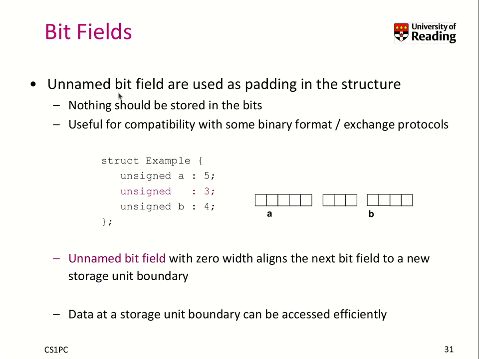There is also a way to define unnamed elements, which let you exactly lay out this structure in memory as you want it, particularly for network protocols. So here we have a, which is five bits, and then three bits of an unsigned with no name — this is kind of padding. And then we have four more bits, which is variable b. If you use an unnamed bit element and specify zero, you would move to the next storage unit boundary, typically four bytes. So you have a way to control the padding. This is a very specific thing — I generally advise not to use it, but it's here for completion.